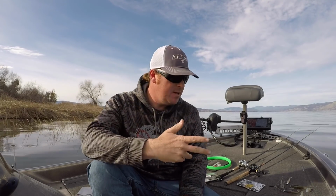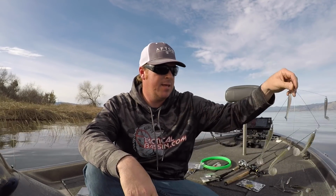If there's some chop on the water, if there's a little stain in the water, if there's cloud cover, I start with blades. If they won't eat it, then I go to the standard no blade. But if they'll eat it, you just keep throwing that bladed rig, because it gets that extra flash, just does something for them.